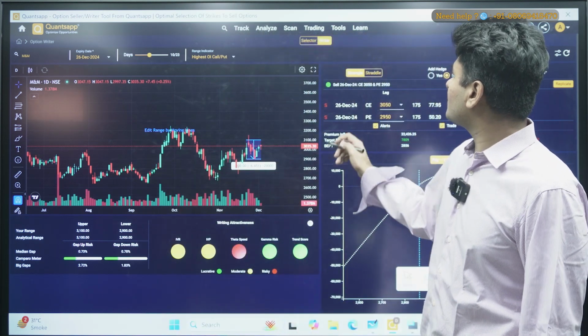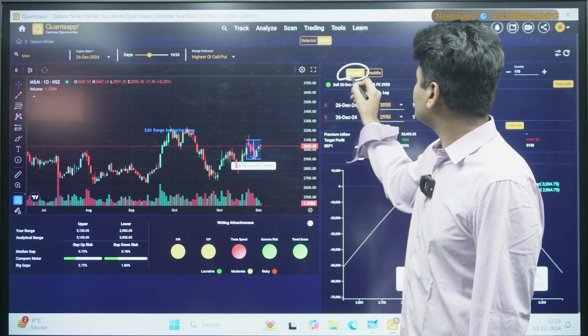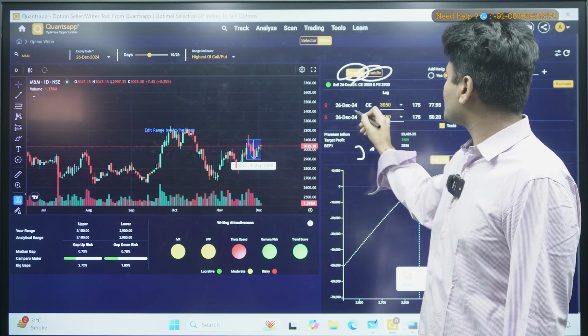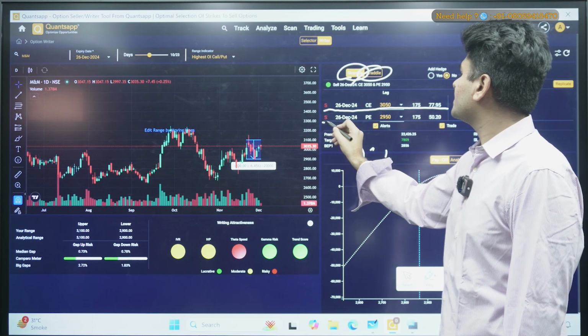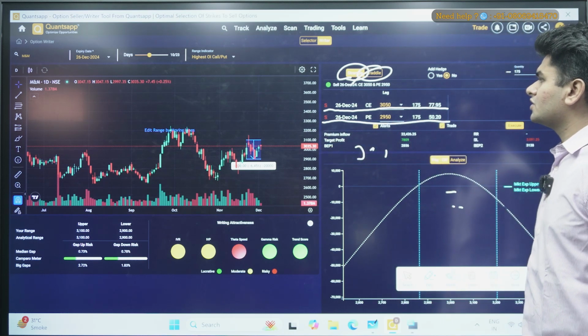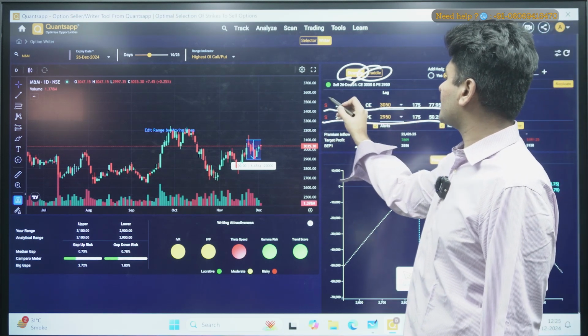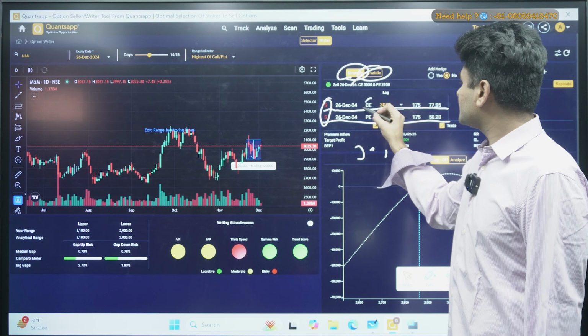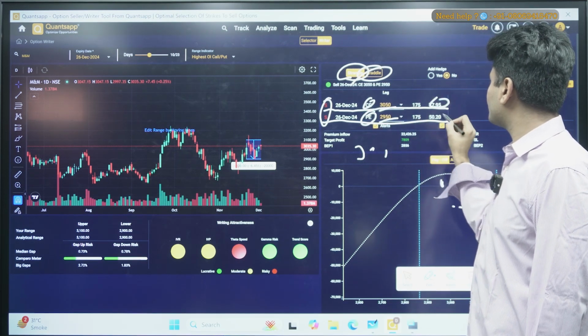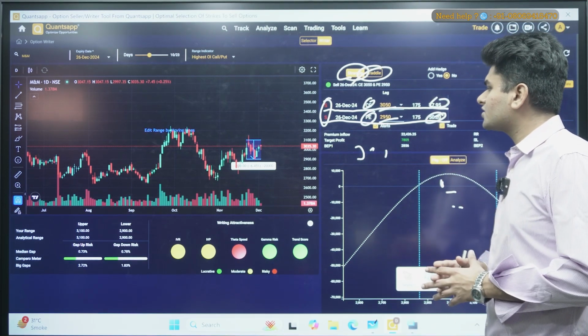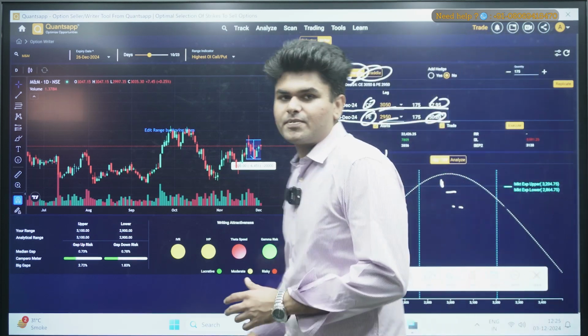Now on the basis of that, you can see there is a strangle and a straddle. There is a strangle suggested to you. So you can see the system is automatically creating a strategy for you. This particular strategy is telling you to sell C3050, sell PE2950 at this given price. And if you execute this, somewhere this will be your payoff chart.